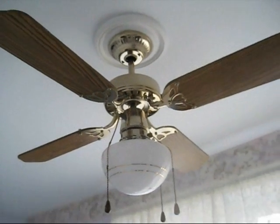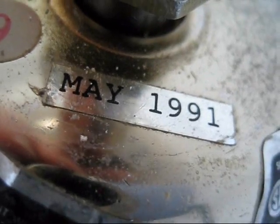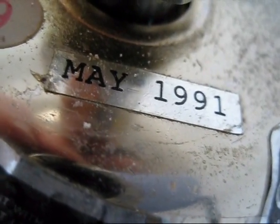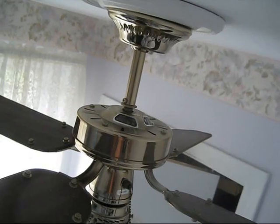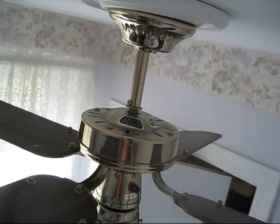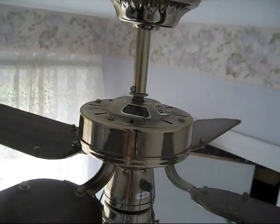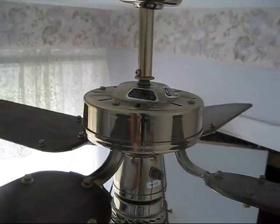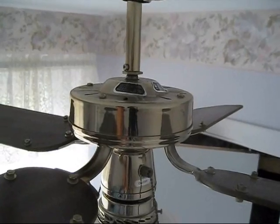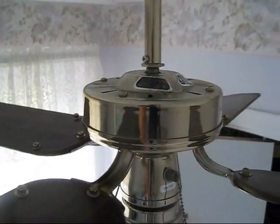It has the same switch housing as a SMC Laguna. May 1991. This thing is just 2 months older than me. Wow. It doesn't really say SMC anywhere on it, but it says Shell on the sticker over there, one of the two black stickers. So of course that's SMC. My other SMC De Laguna didn't even say SMC anywhere on it. It says Sears Canada, it was Sears branded, but this one says Shell.